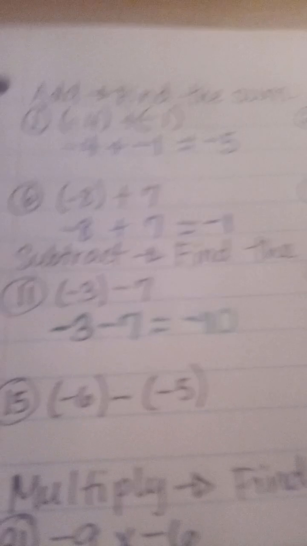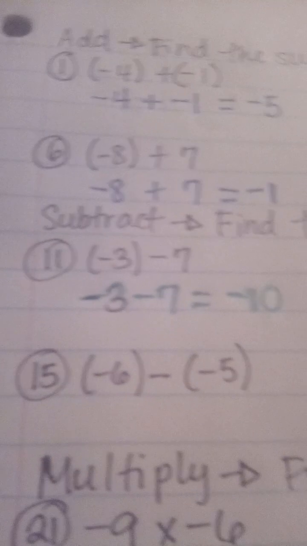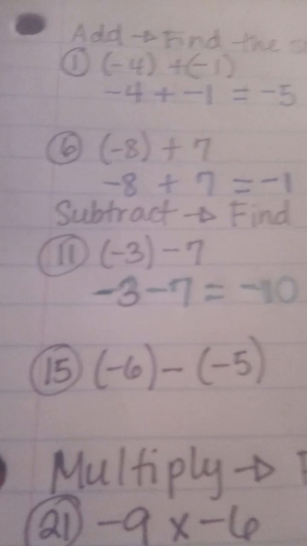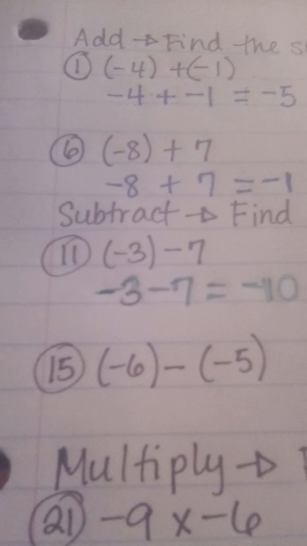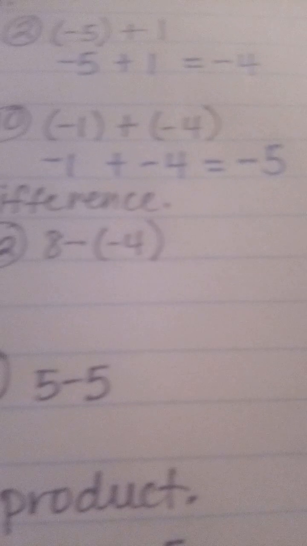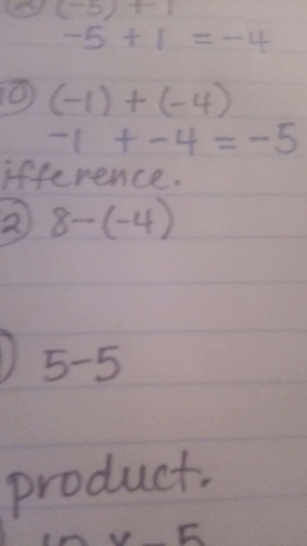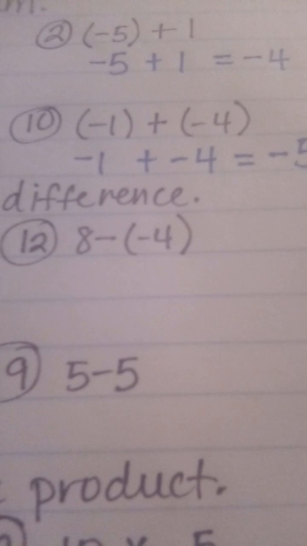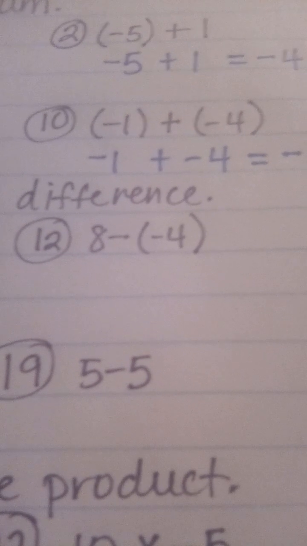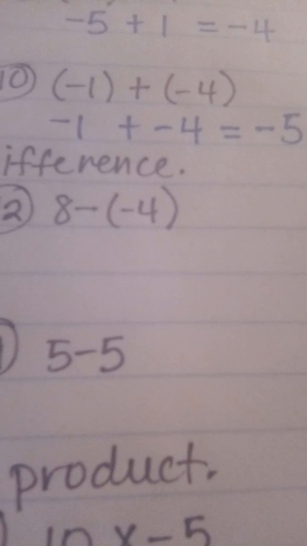All right. So, any questions on number 11? That wasn't too bad, right? All right. So, let's go to the next problem. We have an 8 minus a -4 inside the box. Okay, this is the one I told you about. This is where it's mentioned about the signs, right?